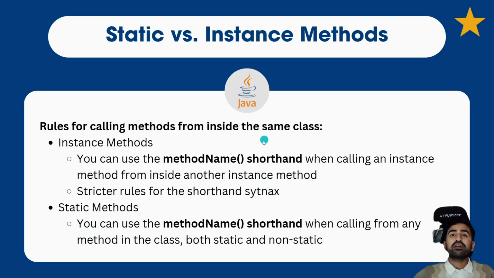Very confusing, but it is important we go over the syntax now. We'll take a deeper dive, and you'll get more used to it over the next lessons. We'll definitely get our hands wet in some of the assignments this week. There are stricter rules for the shorthand syntax for instance methods. For static methods, you can use the method name shorthand in any method in the class, anywhere you want, as long as you're still inside the same class. So it could be static and non-static methods. It doesn't really matter. So for static methods, it's a lot more flexible.